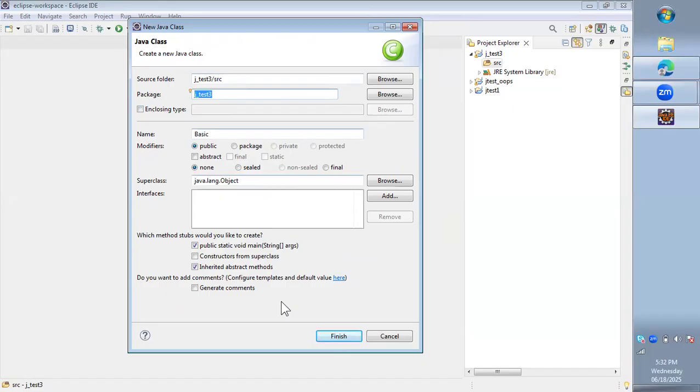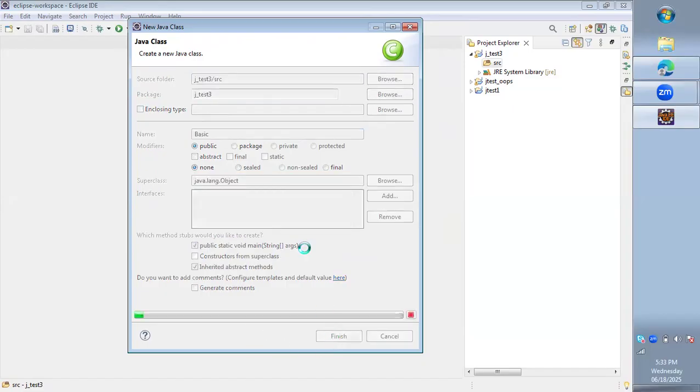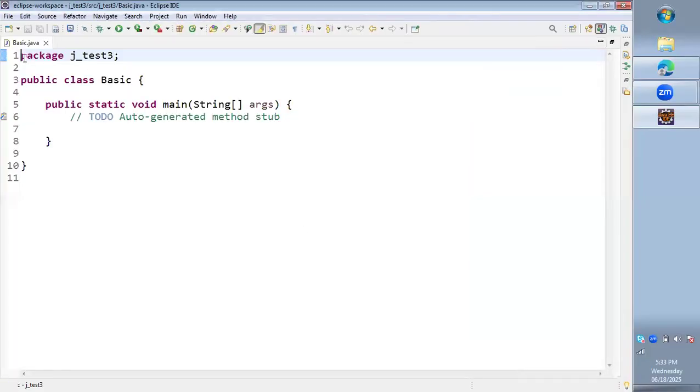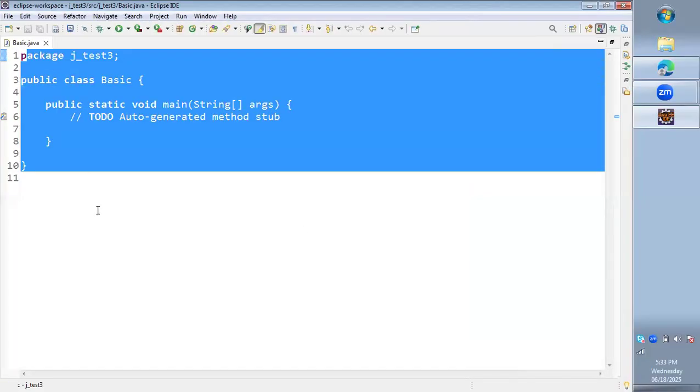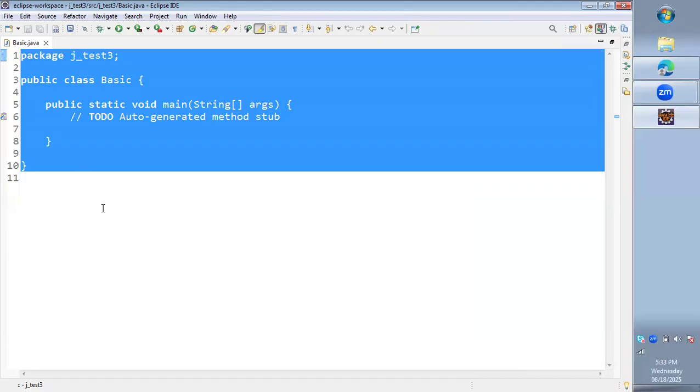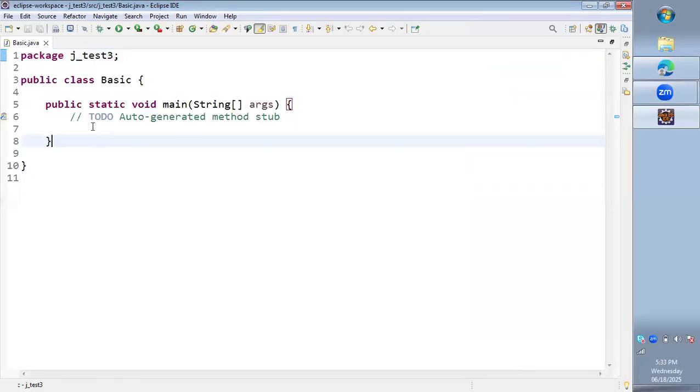Depending on requirement, you can do so, and click on finish. When you click on finish, you will get a file by the name basic.java. It has the .java extension because it is a Java source code file, and the name is the name of the class we gave.